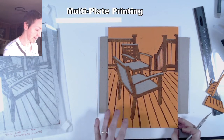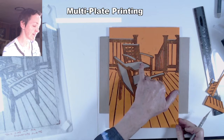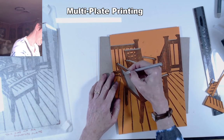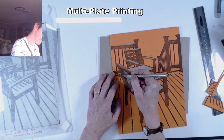Now I just have to double check to make sure I didn't miss any key parts that I wanted light to hit. I've got the tops of all the arms of the chairs. There's a second arm of the chair that, oh, there's this little tiny piece here that's also part of the arm of the larger chair, the closer chair. Lift that out.